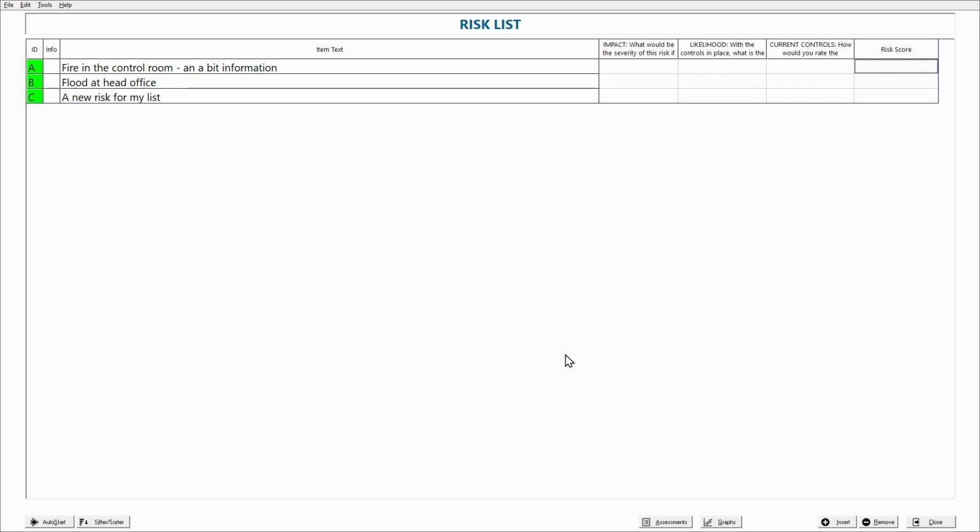Now I can imagine some of you would be groaning right now because you've got to put in 25 or more risks into here, and it's going to take you all day going in and copying and pasting into those boxes or typing them out. So the way I would do it if I had a larger list of items, if I've got more than one to put in, is I would copy that list from elsewhere. The easiest place to take these from is Excel, and the reason for that is you can bring across not only the risk description but also the risk ID, the short name.